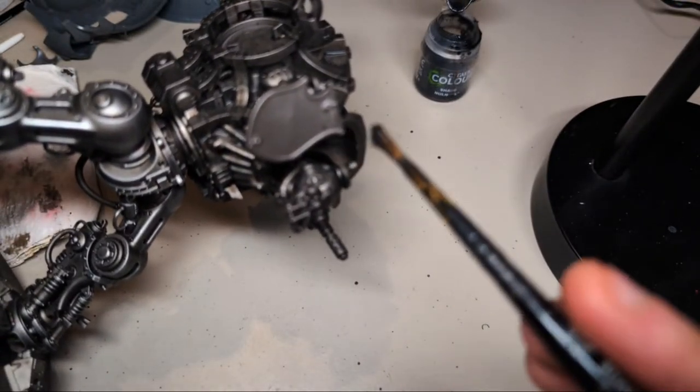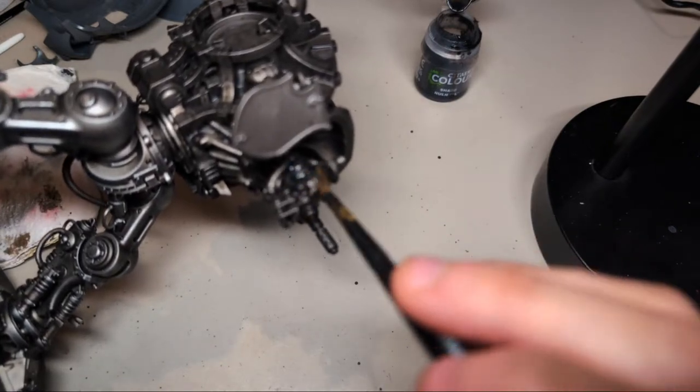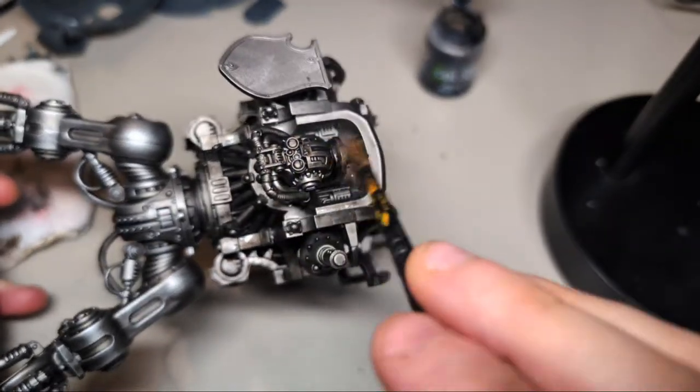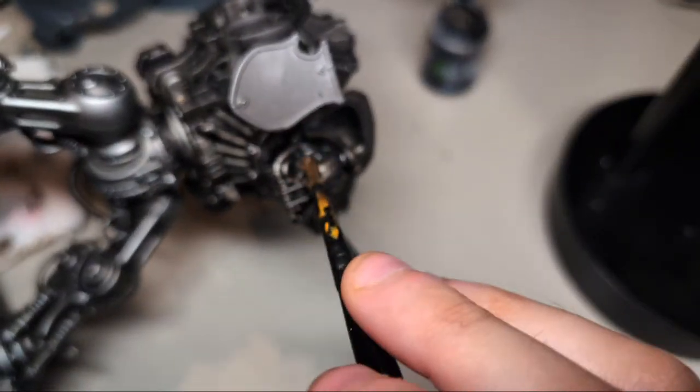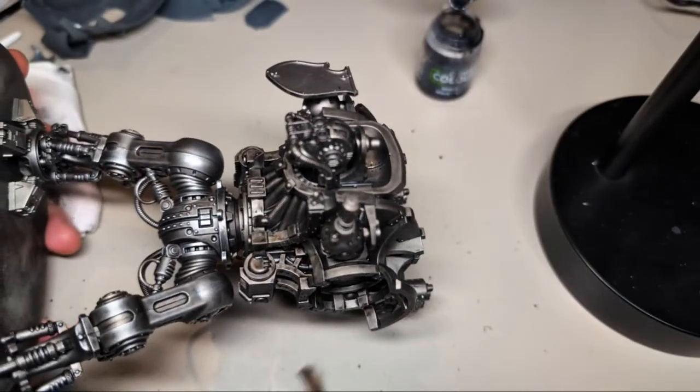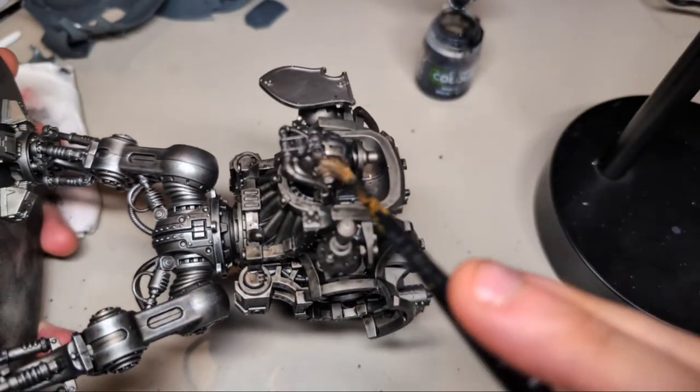I find your videos quite refreshing for the internet nerd rage. Well, that's it, isn't it? It is internet nerd rage, and I think what the internet nerds get wrong, which the people who aren't those typical nerds do, is that they just move on. If I fell out of love with Warhammer for whatever reason, I'd probably just move on with my life and spend my time on something else. But some of the nerds don't really let it go.